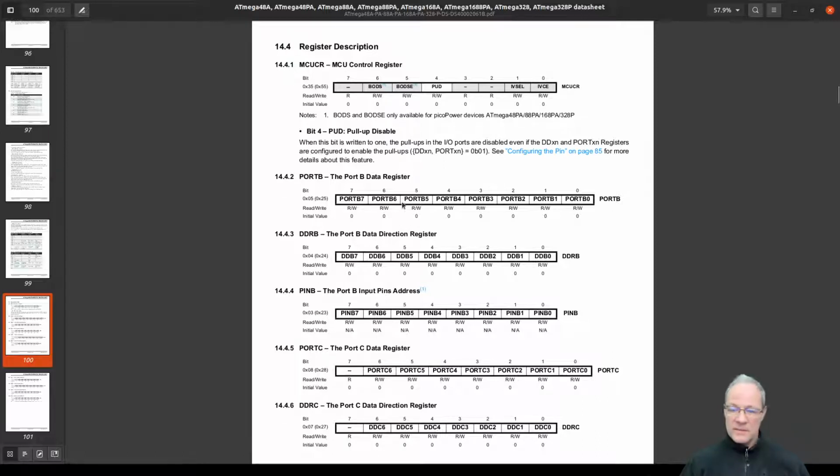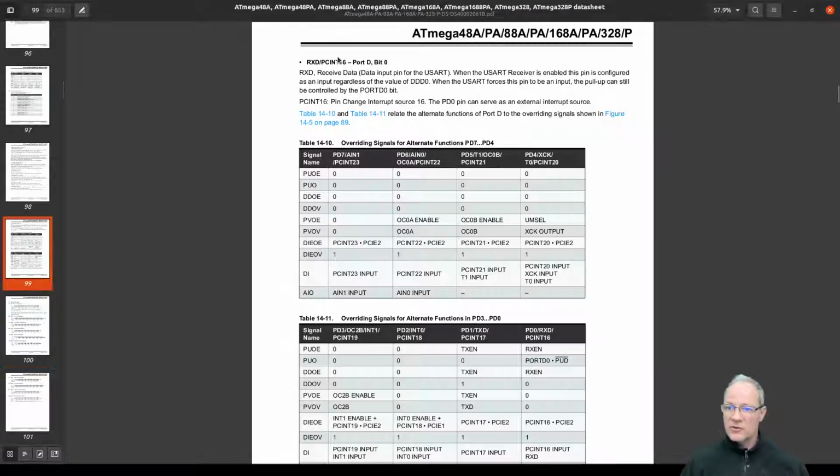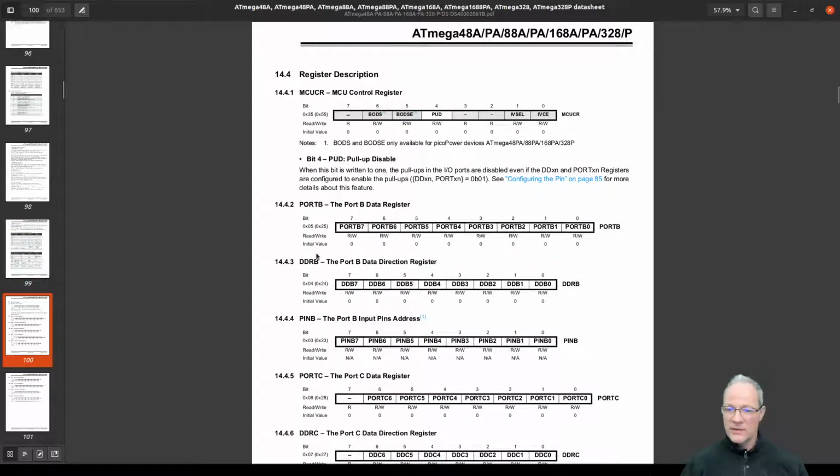Right? But in general, this is how it is. If you want to use this or that functionality, you have to read about that functionality, about the general purpose input-output pins, or let's say you are using the USART, you maybe want to configure the serial protocol device. You read about the logic of it, you read about the meanings of the signal names, and then you look at the concrete registers and see where those bits and pins are.